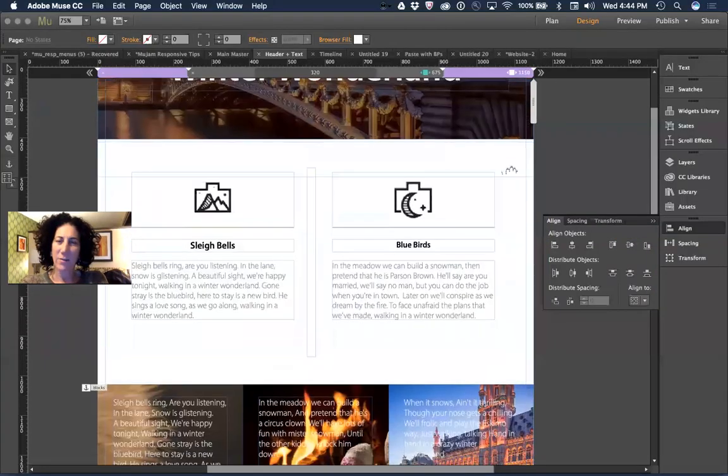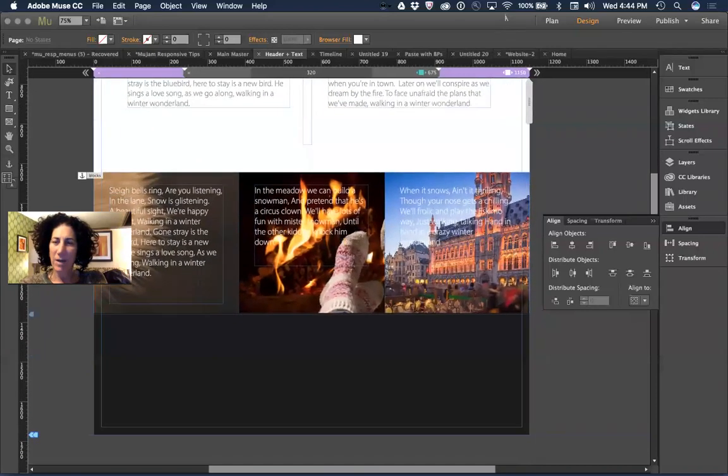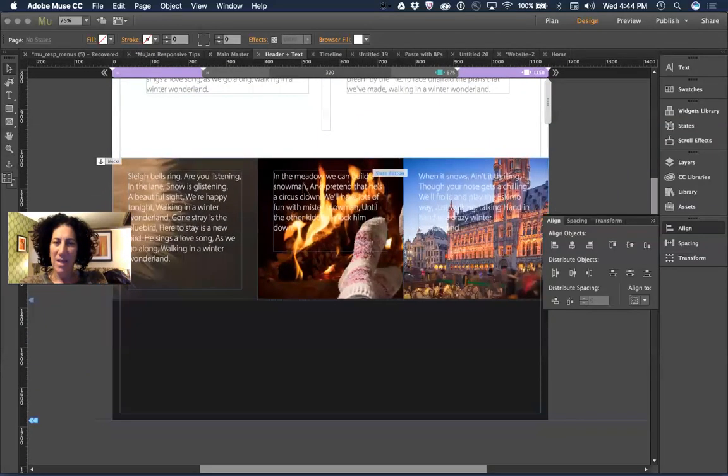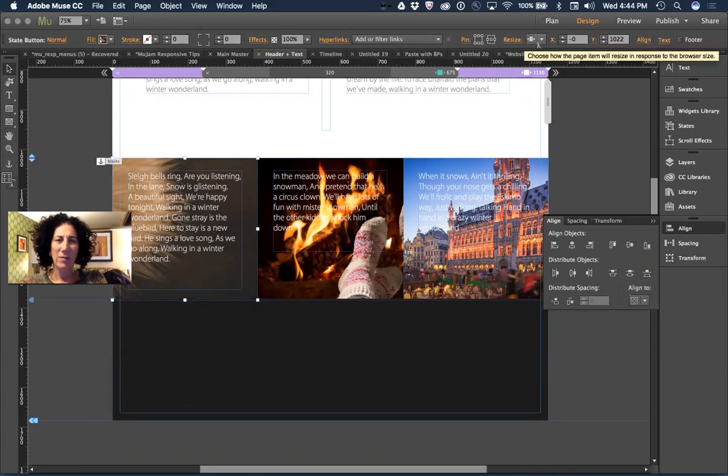I'm going to slide on down on the page here. And I have some text boxes that are here. And inside the text boxes, inside the images, I have some text laid on top of them. And what I want to have is this nice cube behavior. So you'll notice that the cube here is a state button. And the state button is set to be responsive in width. So that as the width of this site grows smaller, this should be about 1/3 of the page, no matter how wide that page is. And in it, I have some text. I have 3 text boxes.